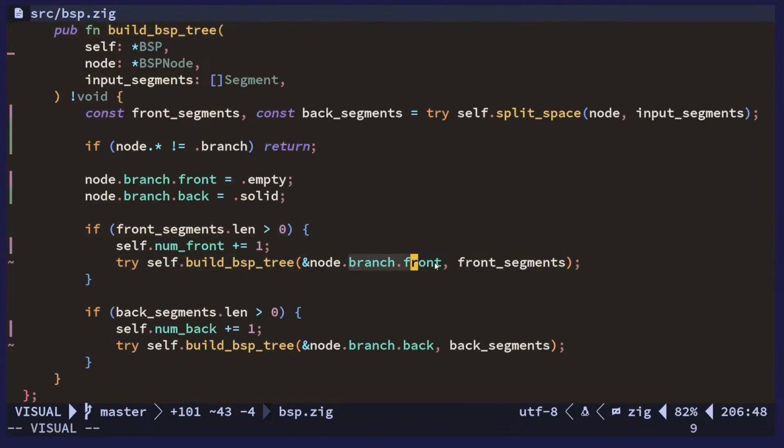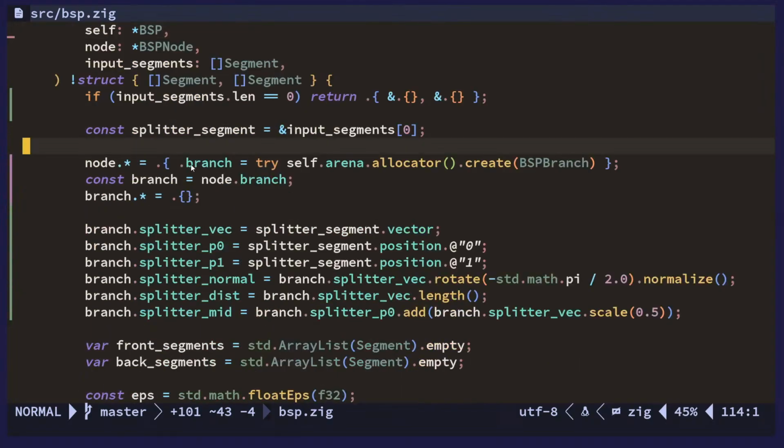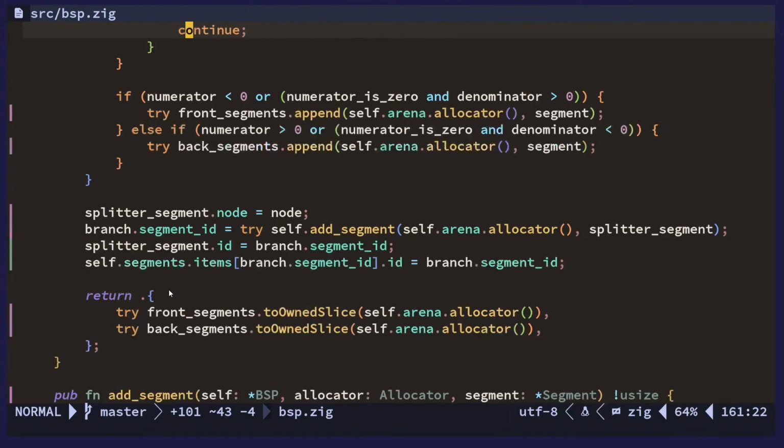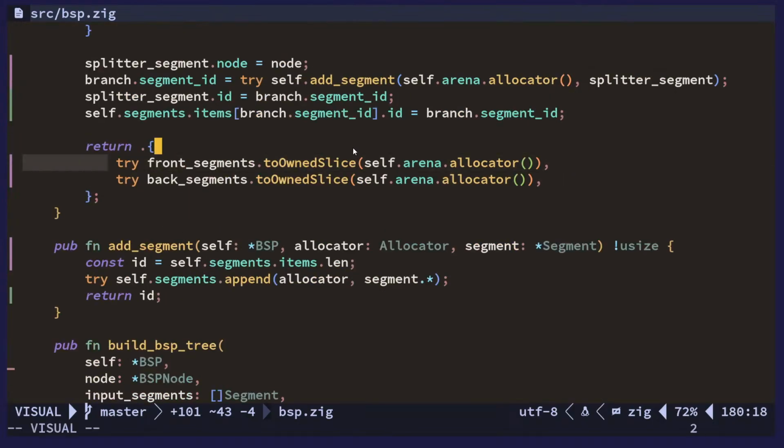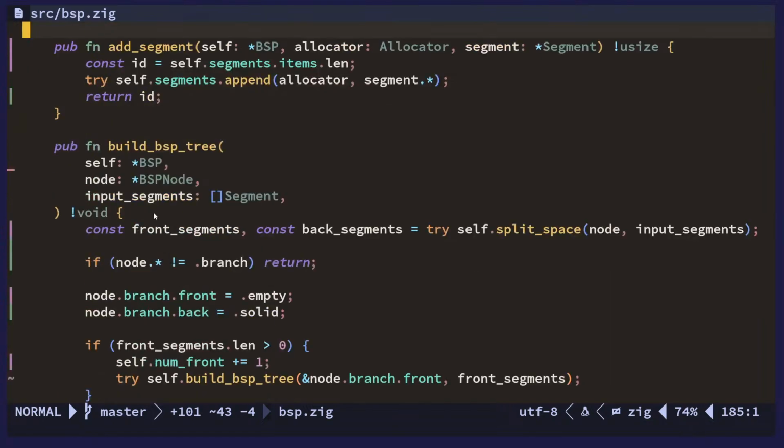Front segments go into front, back segments go into the back. We return them, first the front, then the back.